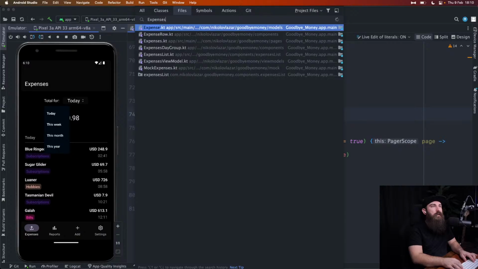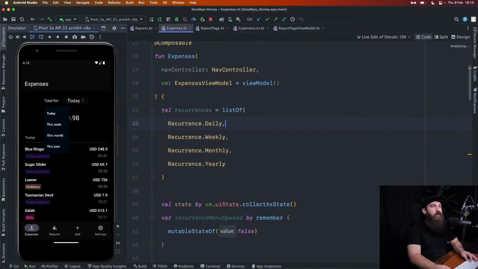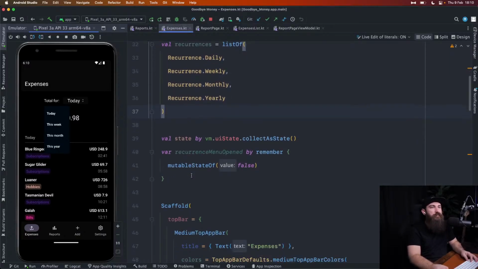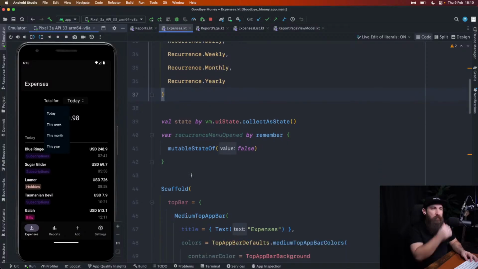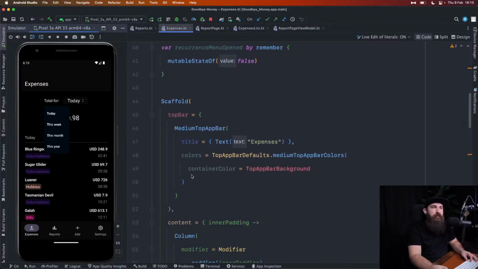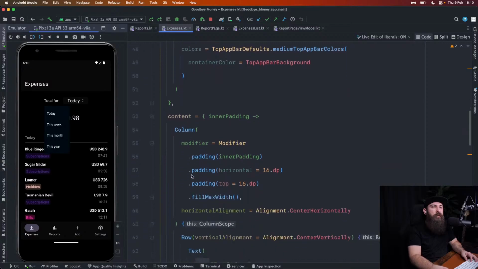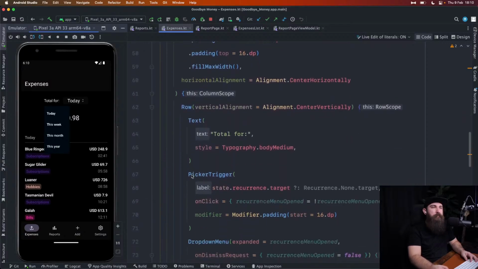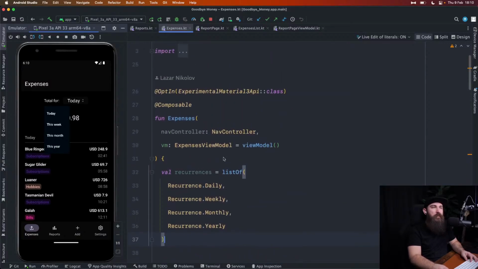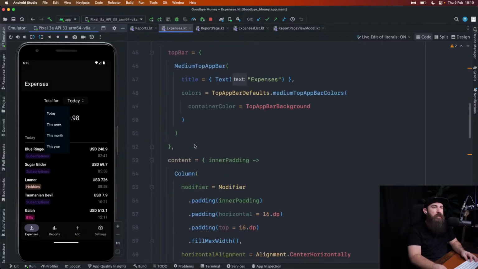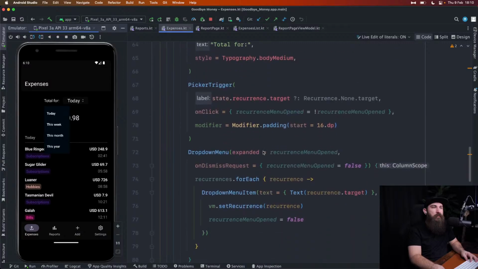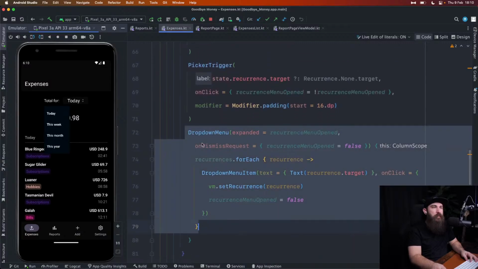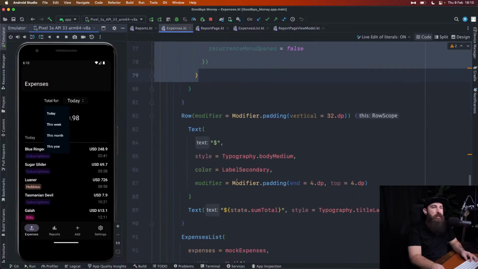So in expenses.kt, we have our recurrence. We have a view model here, and I believe we should be using the view model. There we go. Here's our drop down.